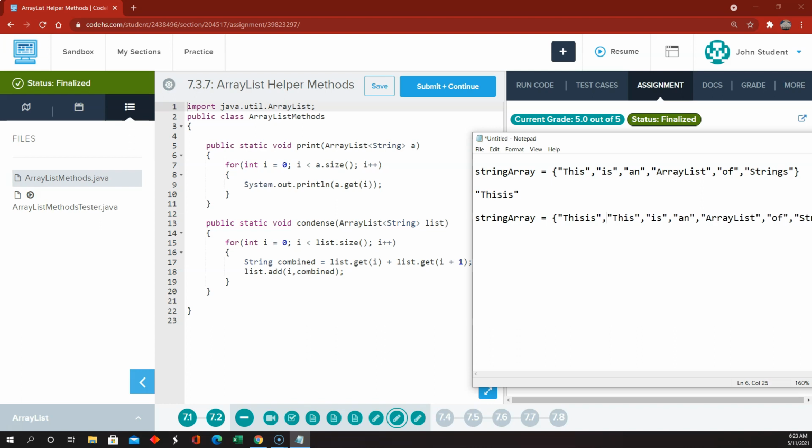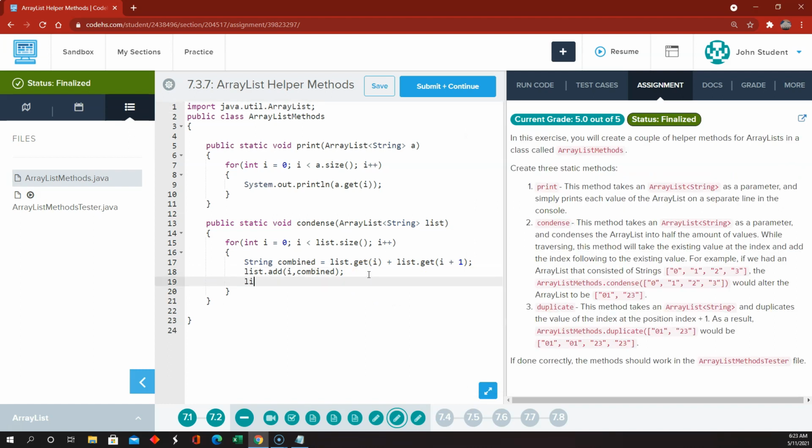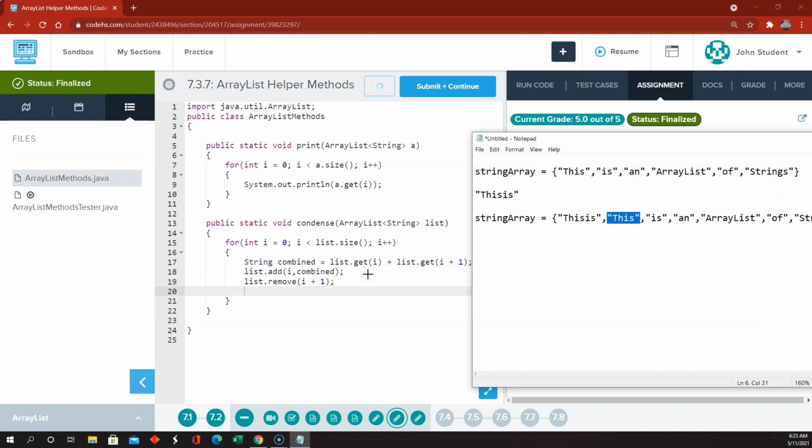But then we immediately want to remove the item at index 1 because we don't want those individual strings to be there anymore. So list.remove the item at index i plus 1. And watch, when I do that, everything else shifts over.